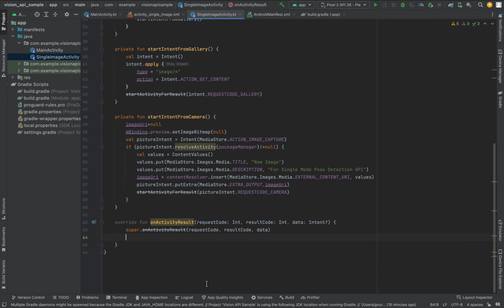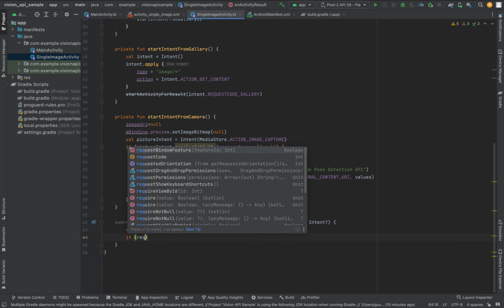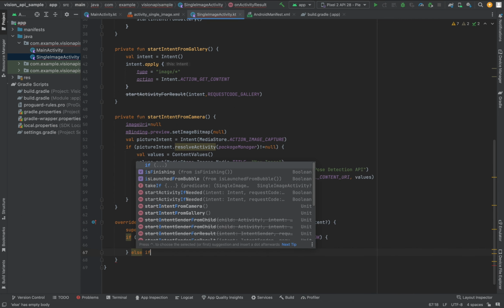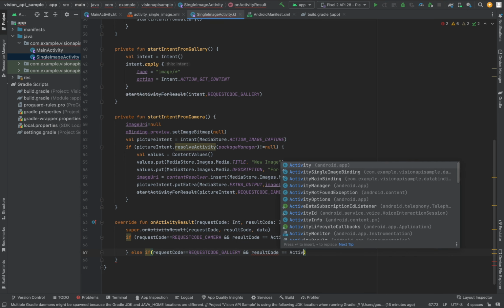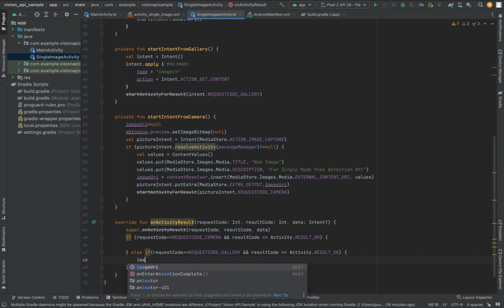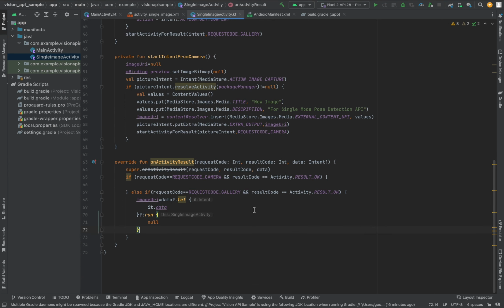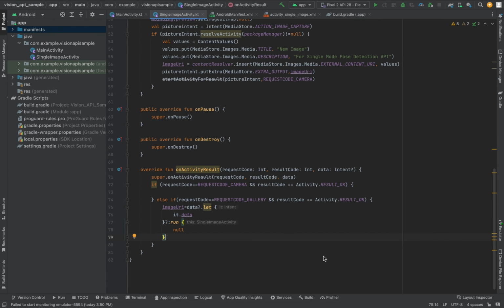Now it's time to get the result from the camera and the gallery in the on activity result. So I have overridden this method here. So now we have our image URI from the camera and from the gallery as well.